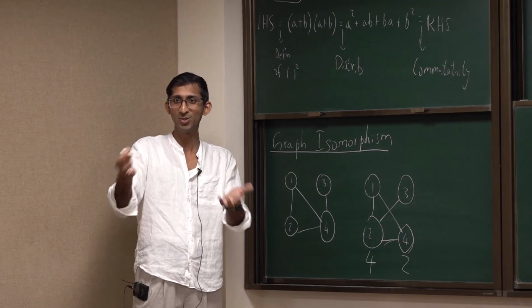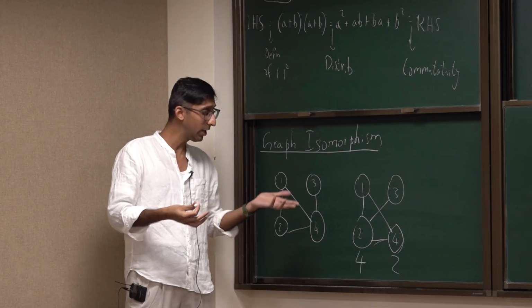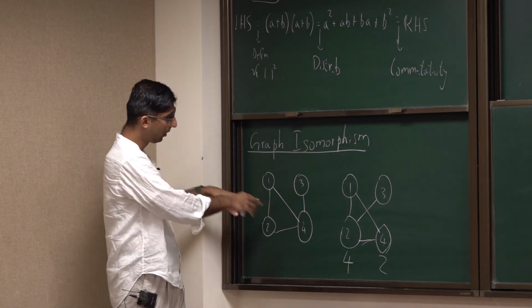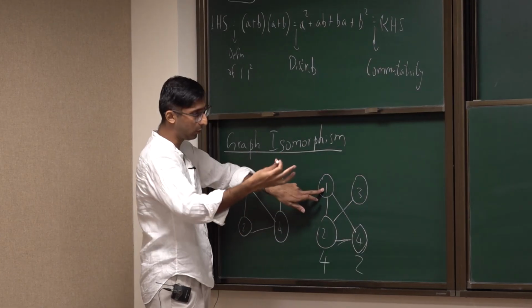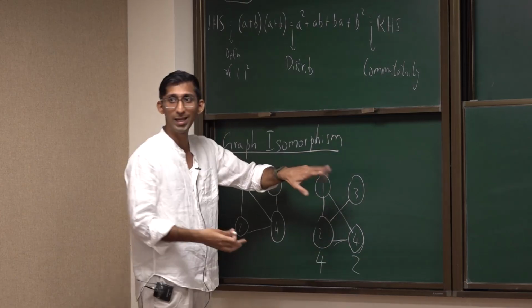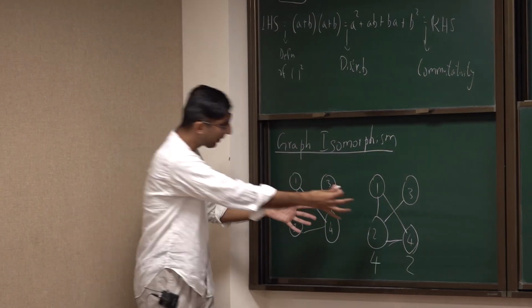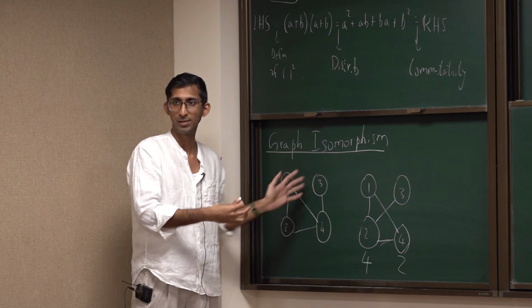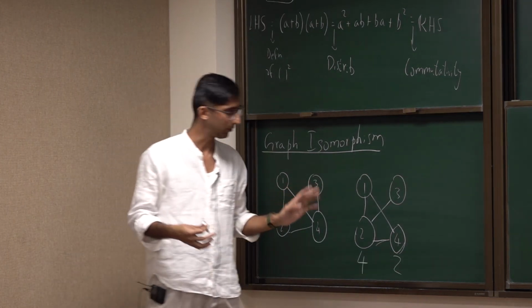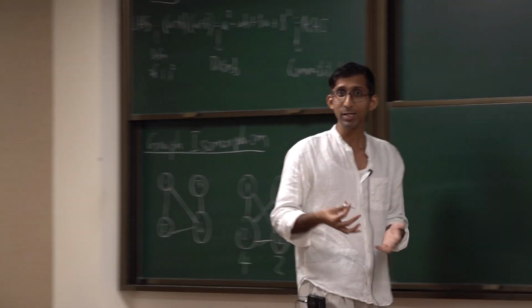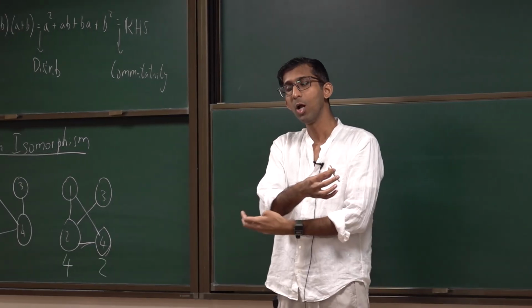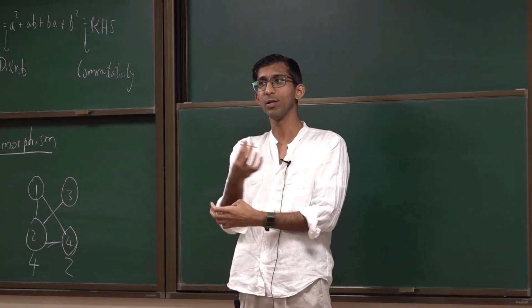Yeah, you just did. You proved to me that these two graphs are isomorphic. You told me how I can relabel them so that they look like the same graph. If there's 1 here, what should I change it to? In this case, you keep it as a 1. This 2, you told me I change it to a 4. This 4, I change it to a 2. This 3, I keep it as 3. I did that, and then now I can check that the two graphs are the same. And that's very easy. You can do that in linear time in the number of edges, or quadratic time in n. So proving that two graphs are isomorphic is very easy because you can just give me the relabeling itself. But how do you prove that two graphs are not isomorphic?